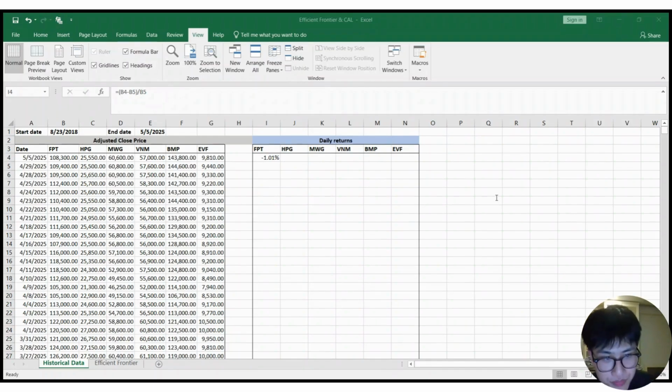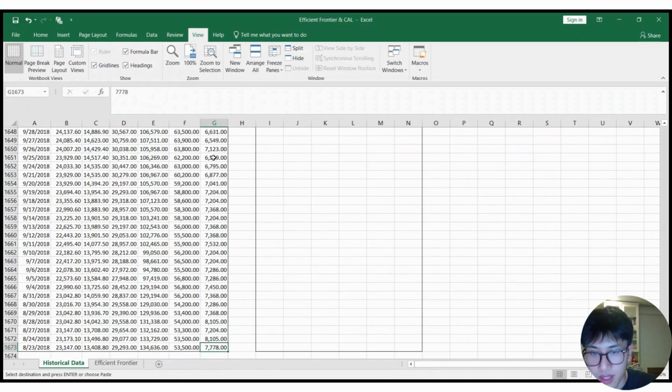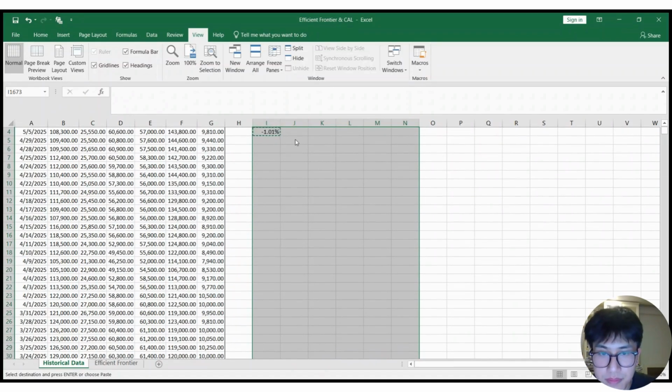To make this faster, I want to fill all of the boxes. So I'm going to paste this formula to the others by copying this formula and then pasting to all of the cells in this box. So you press Control C, you go to the bottom and then you highlight the bottom, and then you go to the top to paste it. Remember to paste the formulas.